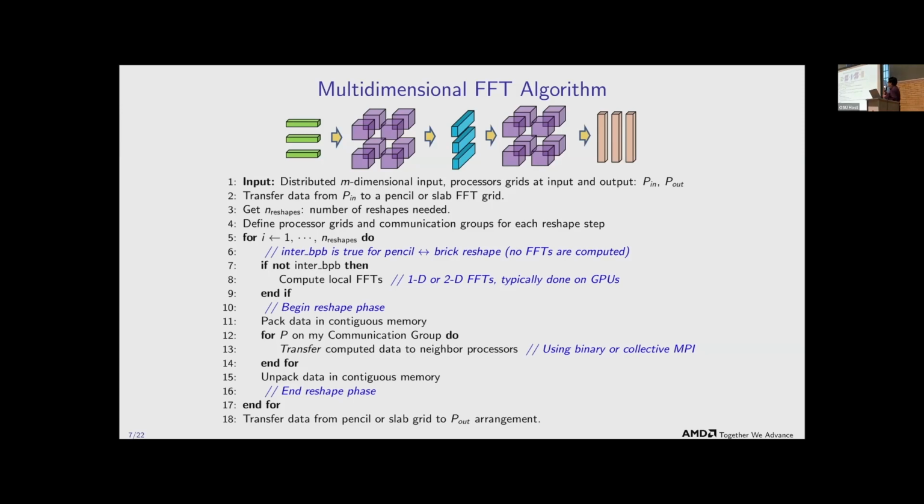That was an application that I showed last year on the MAC conference as well. And here, essentially, we need to compute local FFTs, many of them, low-dimensional FFTs, like 1Ds or 2Ds, and then put them contiguously in memory to accelerate the exchanges, and call an MPI collective or binary communication, and then in the receiving GPU, we do the unpacking. So the FFT computation itself is done by high-performing libraries like rocFFT, cuFFT, or Intel MKL FFT.